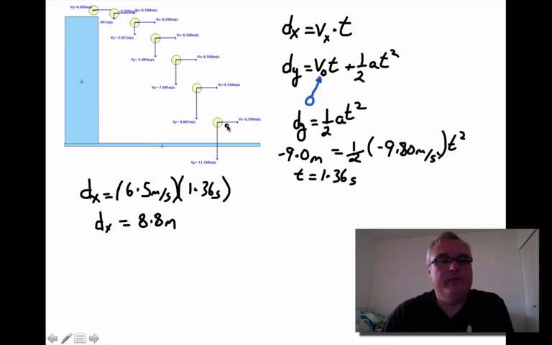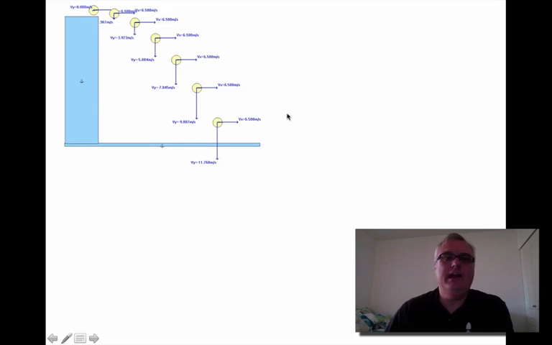Now, another question we might be asked is, what is the speed of this object right when it hits the ground? So not when it hits the ground and comes to a stop, but if we took a snapshot of it as it was hitting the ground, what was that speed? So again, we know that that velocity has an x component, which is 6.5, and a y component, which is going to be something quite large, giving us a final velocity. So I know the x component. What I need to find is the y component. So again, let me clear the screen.